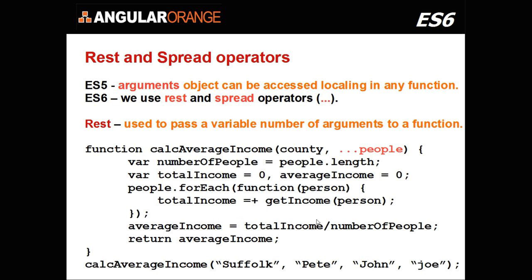What I'm really demonstrating here is I have different types of calls I might want to make. One with one person, one with 3 people, one with any number of people. And I want to calculate the average income for all different types of calls. So what I do is I use this dot dot dot people notation, and that passes a collection into the array which I can then do nice operations on to implement my function.